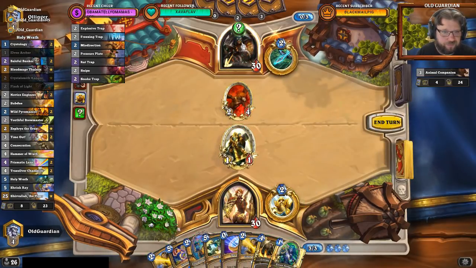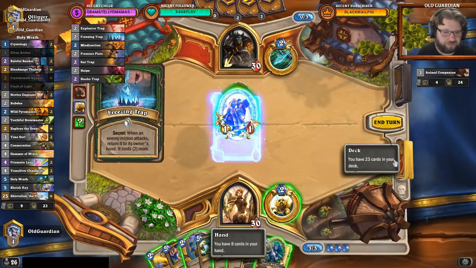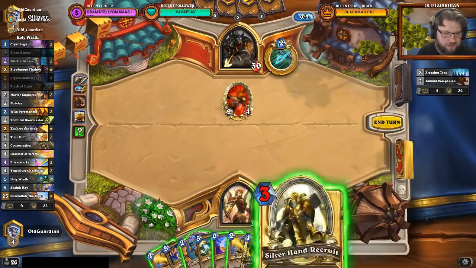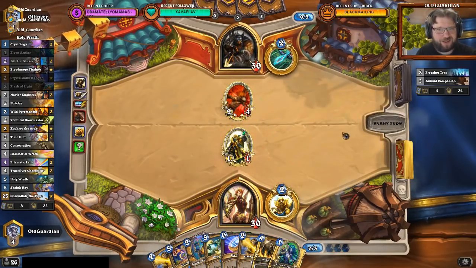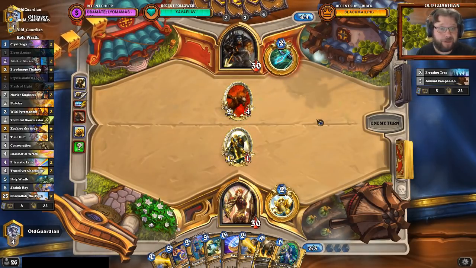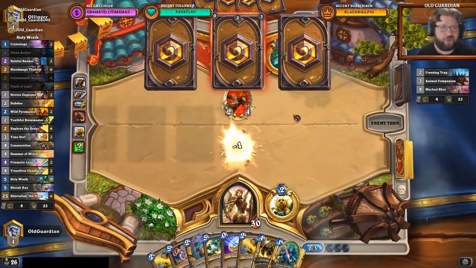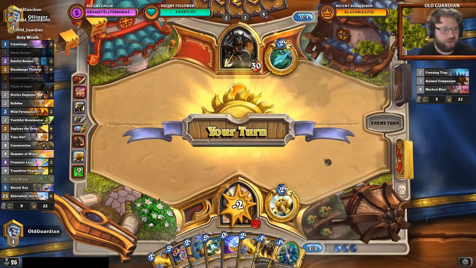Well, nothing much useful here. Let's see what the secret is. It's a Freezing Trap. Oh boy. I'll replay the Silverhand Recruit, haha. Well, at least we got rid of the secret before he could play the Hyena. So that was good. The only thing that I was really afraid of would be that if the secret happened to be like Snake Trap, then I wouldn't want to trigger it with a Leok on board.